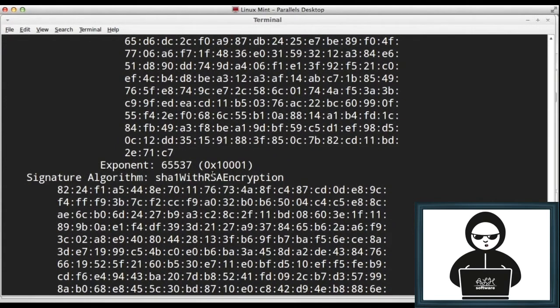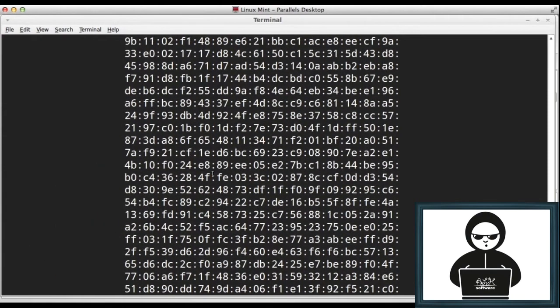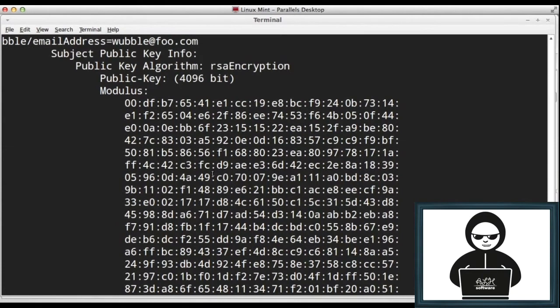An X.509 certificate can also be used to digitally sign a message to somebody. In order to do that, if I were to send you a message that I wanted to sign, I would sign it with my private key. And you could verify that it was mine by using my public key, which you have access to, because it's public. So these are X.509 certificates. X.509 certificates certainly implement public key cryptography, but it's not the only mechanism.